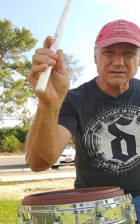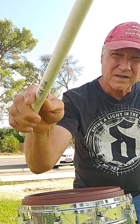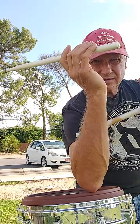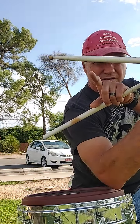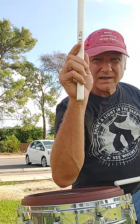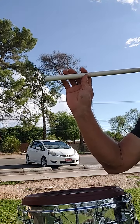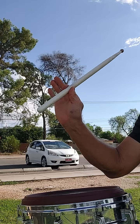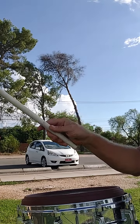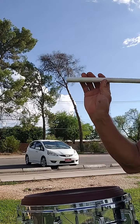You don't play sideways. You play like you're fishing. You're throwing your fishing rod out. And when the weight of the stick goes back, see, it's going back, there's air in front, sound and back. So it just goes back like this, and then it goes forward, back like that. Now I'm going to do it from another angle. So it's in the first groove, and it goes back. The fingers catch it. I don't throw the fingers off. The fingers are going along for a ride, controlling the stick in the air. I'm not snapping my fingers back.